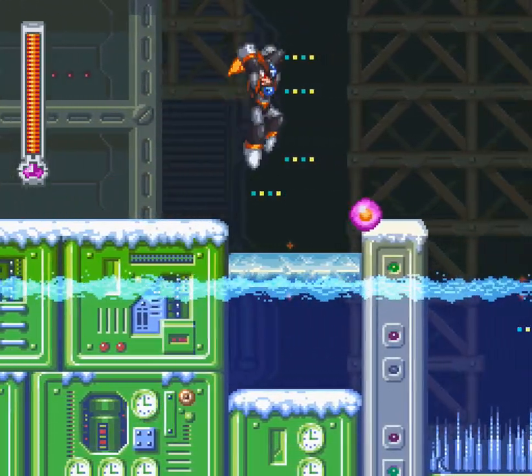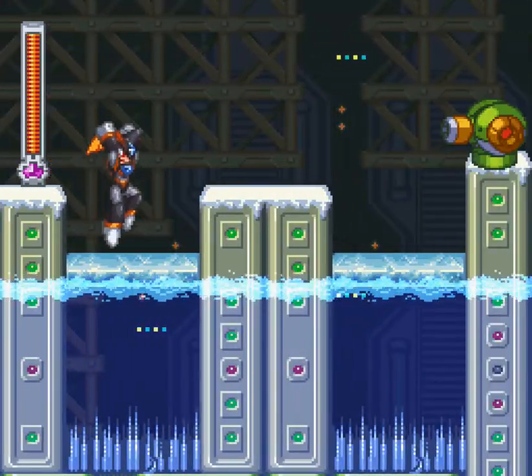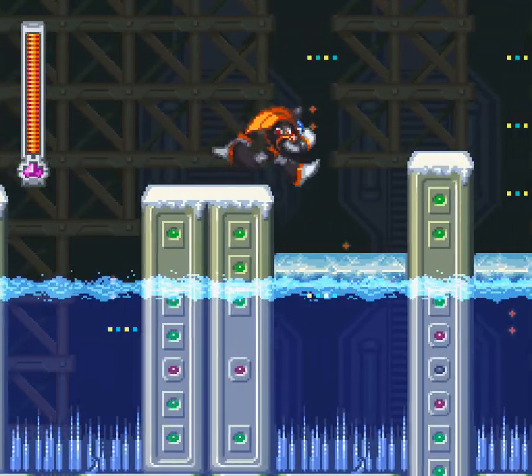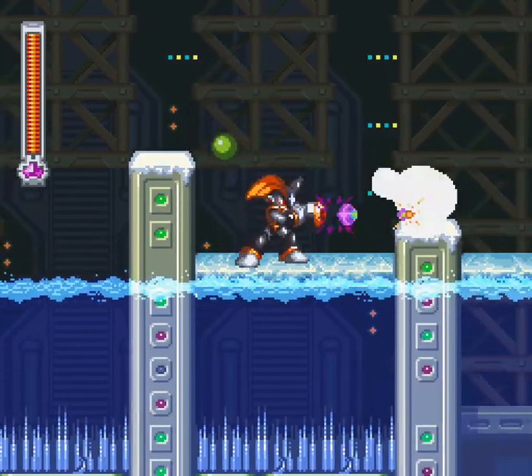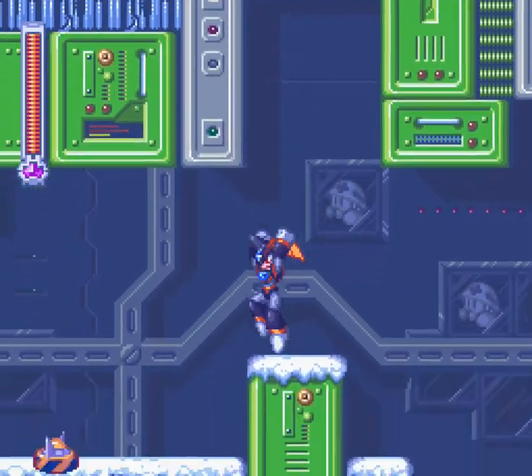We've also got a water gimmick. There's spikes down there for the most part, so be careful with the breakable platforms or, well, you're going to die. It's actually a surprisingly tricky platforming section. Thankfully, again, Bass can double jump.